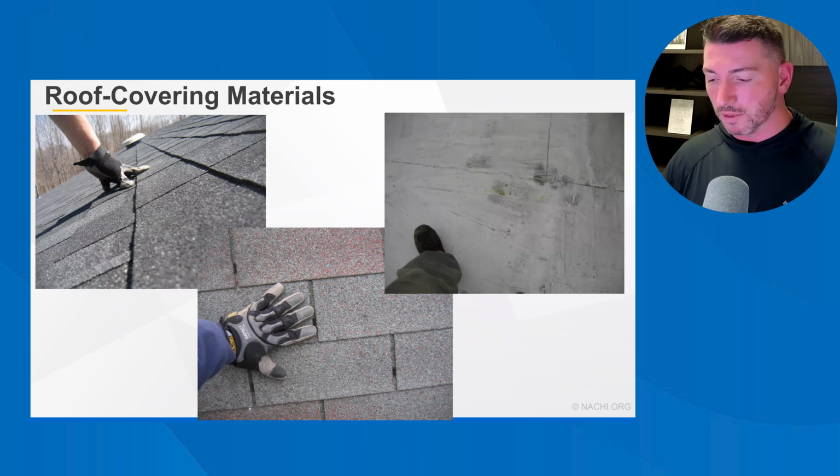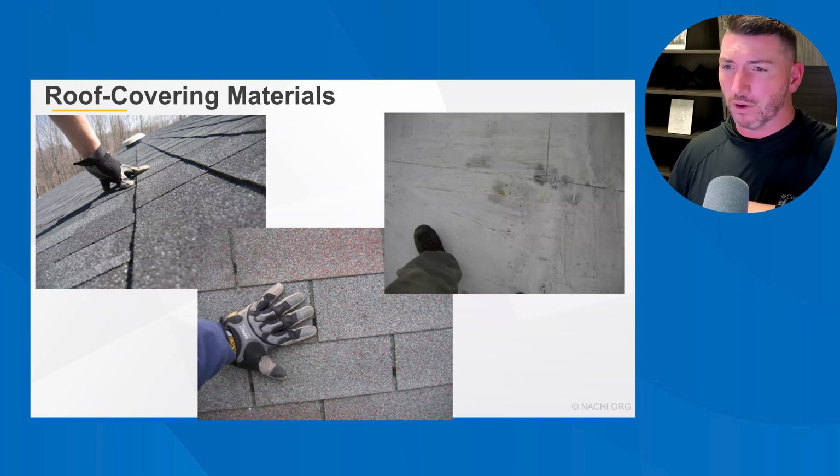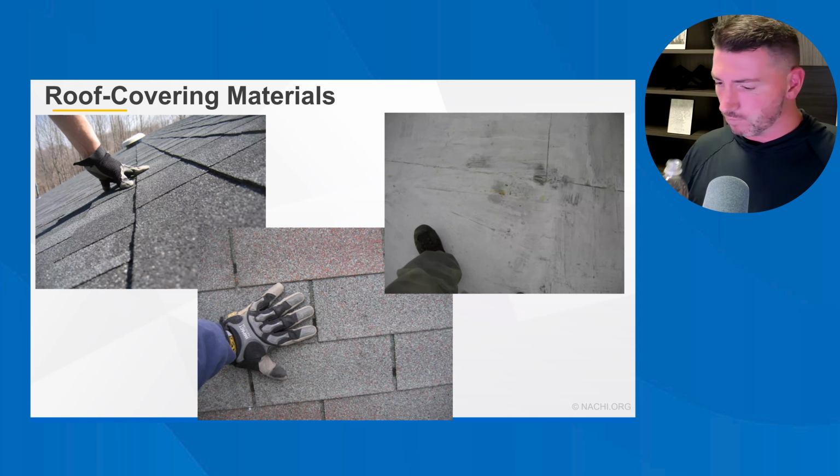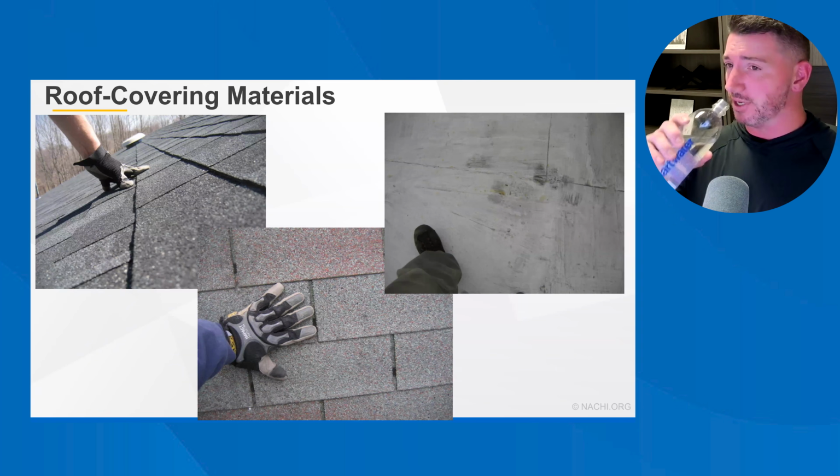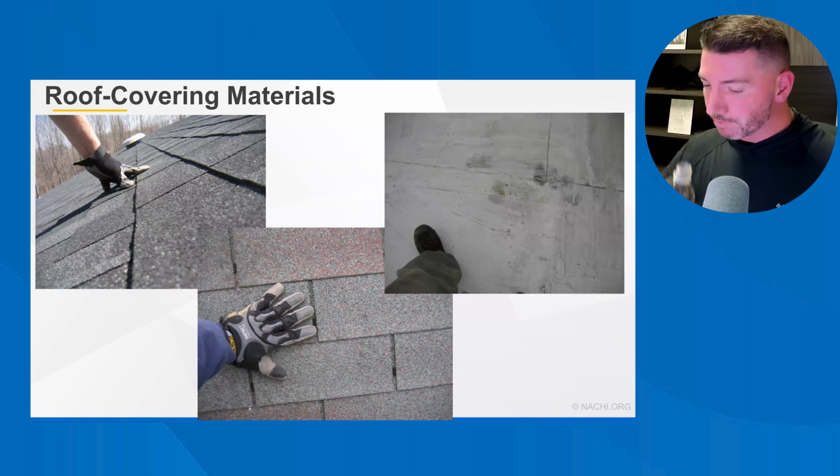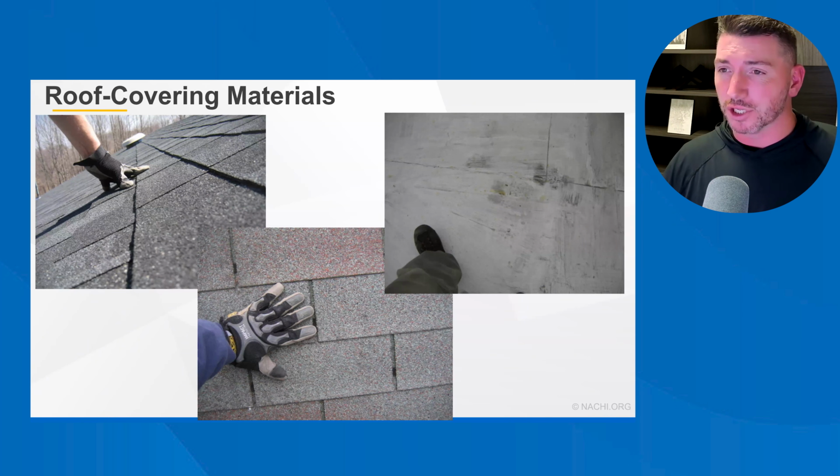So the focus for the home inspector should be the roof covering material, right? For walls, we call it cladding, right? If you have siding, whatever you've got on the side of the house to cover up the sheathing. So on the roof, you've got a covering material such as asphalt shingles, clay tile, concrete tile, built-up roofing, wood shingles and shakes, metal roof panels, and if it's a low-slope roof covering, might be TPO, might be EPDM, might be PVC, might be modified bitumen.